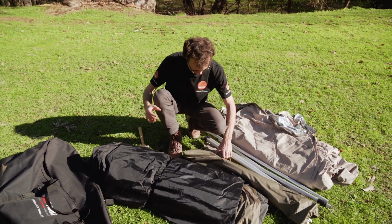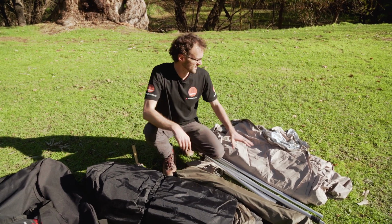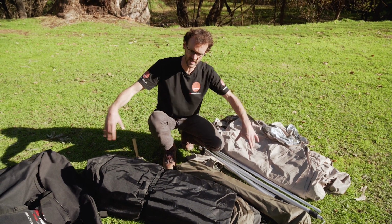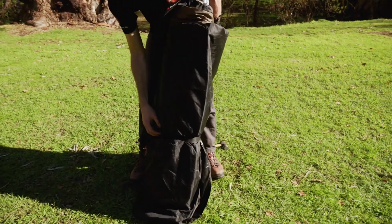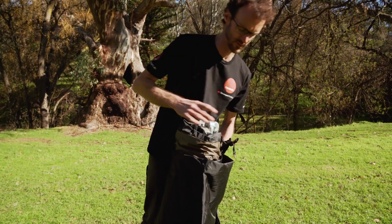You also get a bag of pegs somewhere. Here we go, pegs and guy ropes, all you need to be able to set the tent up. First thing I need to do is put this stuff aside, spread this center portion of the tent out, and peg the 4 main corners in place. Now, as you unroll the tent here, there'll be a strap around the outside of the tent that's not attached, so make sure you put that somewhere safe, don't lose that.